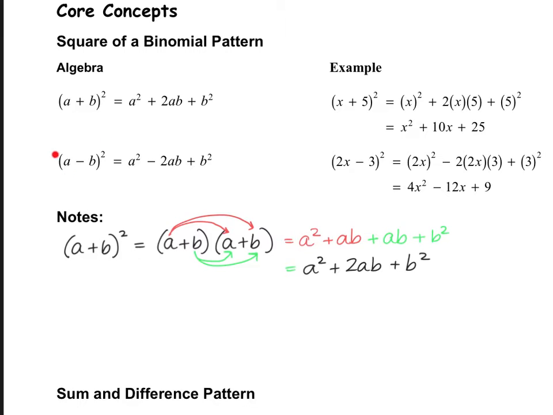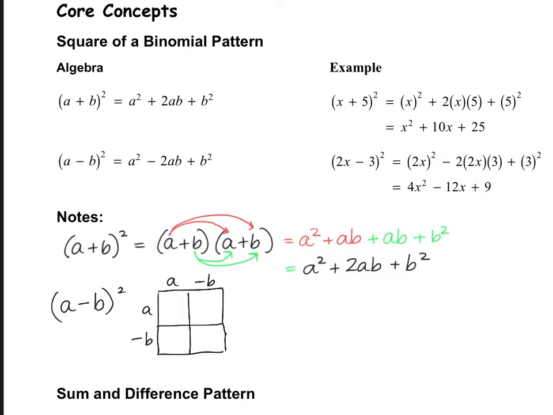Let me show you why the minus version works, this time using the box method. So (a - b) squared — if we have our box or table method, I have (a - b) on both the top and the side. Multiplying in: a times a is a squared, then minus ab and minus ab, and negative b times negative b is positive b squared. So the final answer is a squared minus 2ab plus b squared. If you know the shortcut you can go straight to the answer, or if you don't want to risk it, especially on a test or quiz, you can do the extra work — that's not a bad idea.